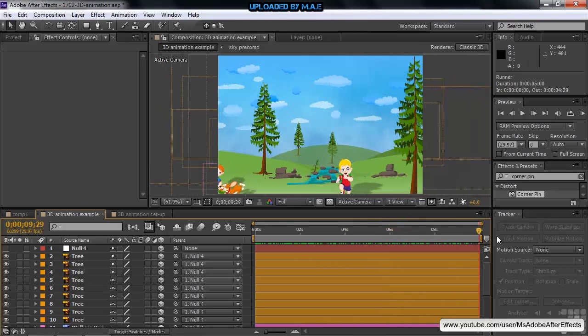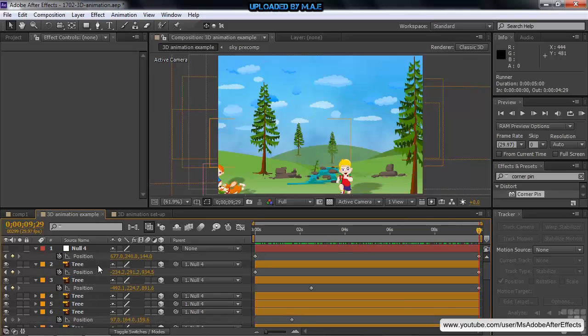So I'm going to press the U key to show you all the keyframes. And you see that some trees have keyframes. The trees that have keyframes would have slid along the landscape as we did this multiplaning. If you can see the roots, they'll usually be sliding along because this ground here is not flat. This ground is not something they're resting on as if it goes off in the distance. This ground is standing straight up.